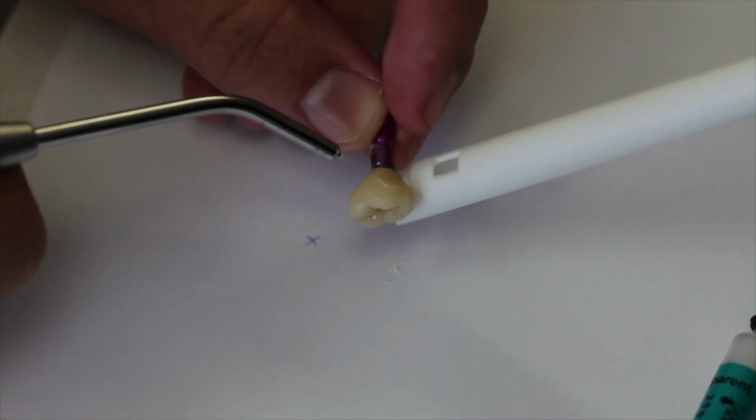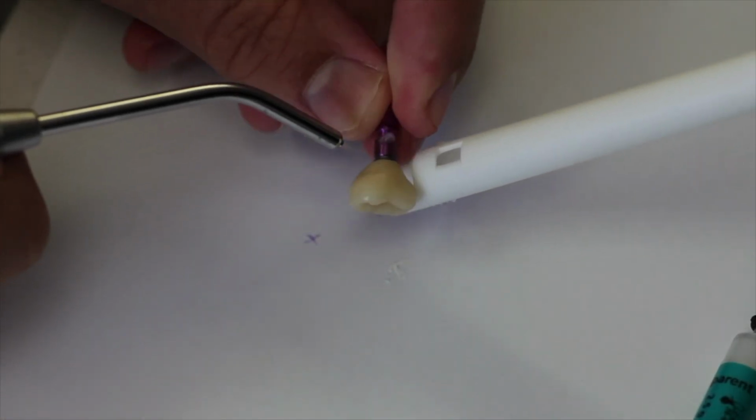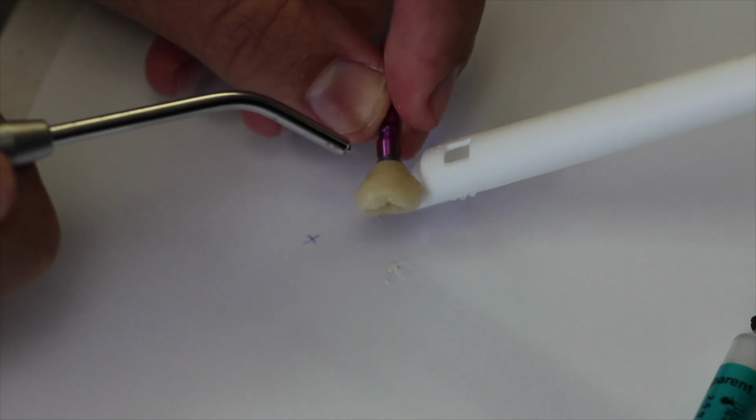After letting the complex auto-polymerize for up to 7 minutes, we can go ahead and rinse the glycerin gel completely off the restoration.